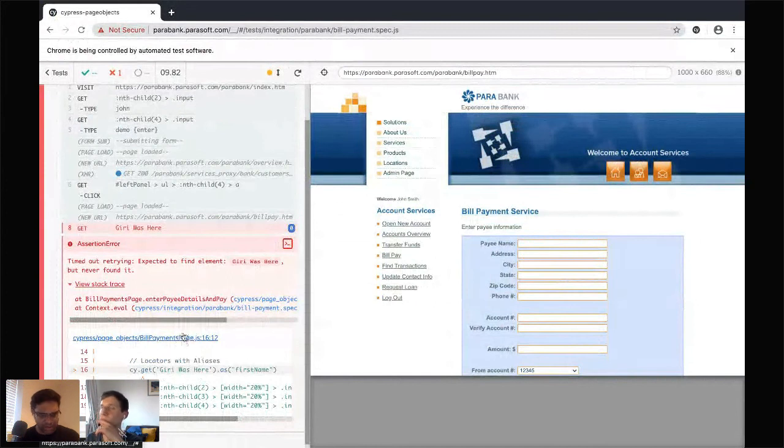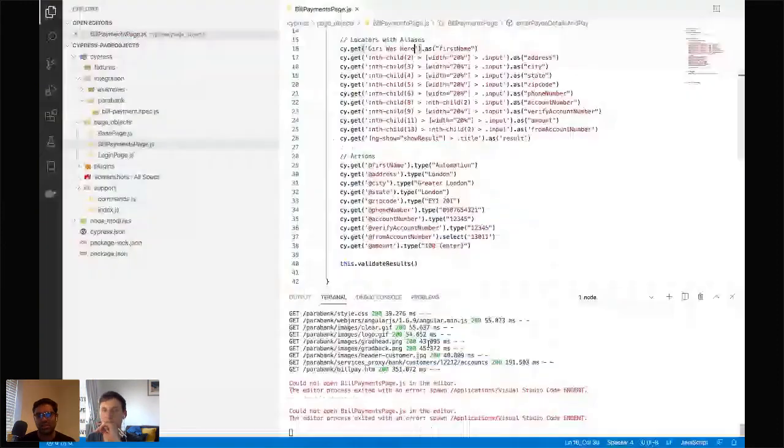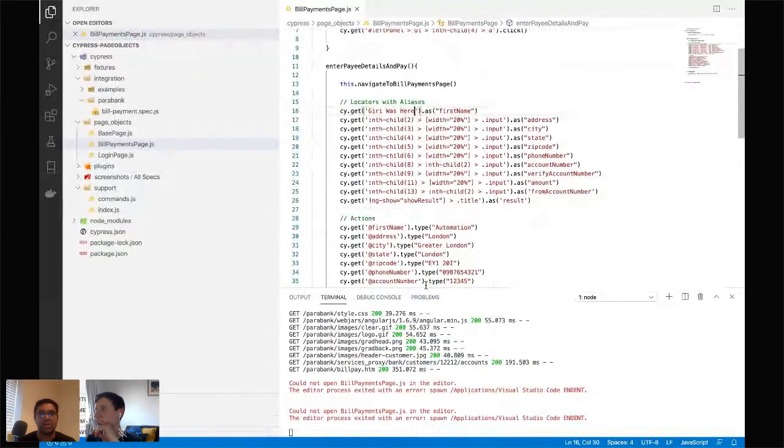Let me see if I've clicked it. No, I haven't configured it. I think you need to configure it. I think I configured it wrong some time back. That's the reason why it is not navigating. So once I click this, it automatically opens my Visual Studio, and it shows where exactly it is failing. So that's the capability of Cypress when it comes to debugging, and this is also one of the reasons why developers really like using this particular tool.